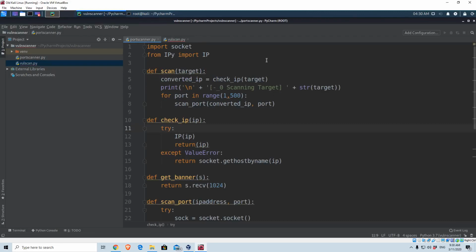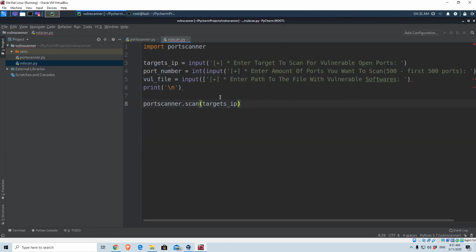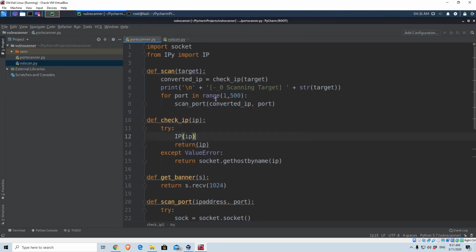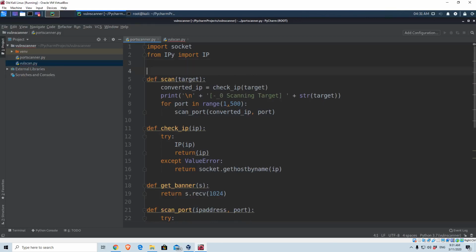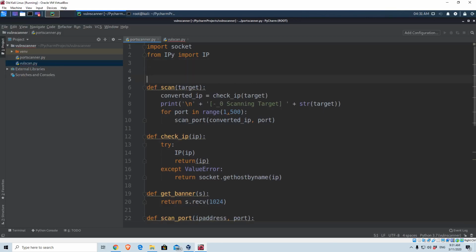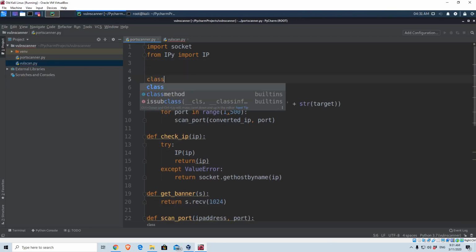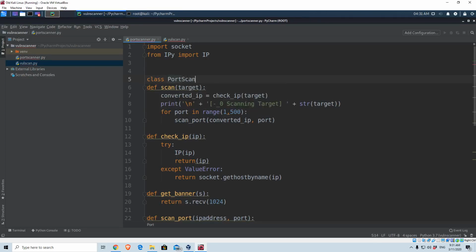Hello everybody and welcome to this tutorial, and right now let's cover the port scanner conversion to a class. Alright, so anyone who's covered and learned Python before knows what classes are and why they are important, and in our case, we want to convert it to a class for better usage inside of this vulnerability scanner project. Alright, so first thing that we're going to do is create the class at the top of this program. We're going to create it with the keyword class, and then we're going to call it, let's say, PortScan.